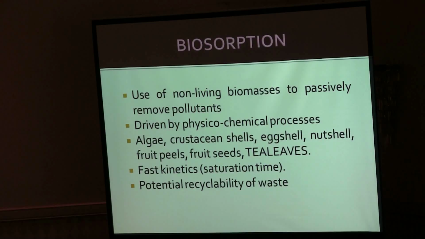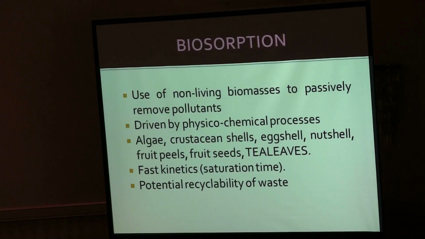In biosorption, everything is dead, so you have a passive removal of the pollutants. It's only driven by physical and chemical processes, as is coming in the next slide. We have the steps or the mechanism of how you can do the adsorption, and a series of materials that we have been using, but today we are emphasizing tea leaves, which are also the ones we're going to use as a scaffold for chemical modification, which is the goal of our project. The advantage of biosorption is fast kinetics: in less than an hour, in most cases half an hour or 25 minutes, it takes up all the pollutants, and you can recycle waste.